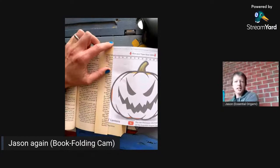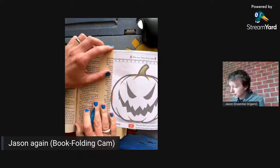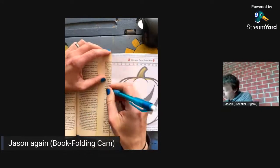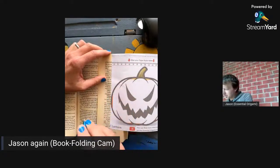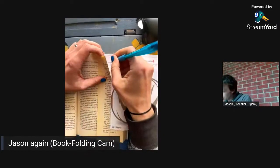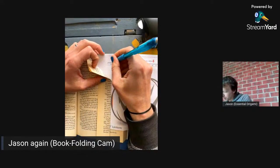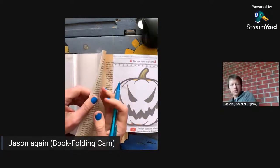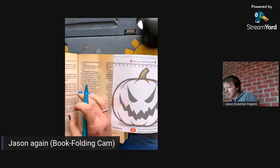Okay. And here's another very important part of the process. If you forget this, then you ruin everything. When you've marked the lines on the page, straight away, before you do anything else, you need to mark at the very top of the paper ruler the line you just drew. So I've done that one. And all the rest of these are the bits that we just folded over. So I'm going to do those right now.